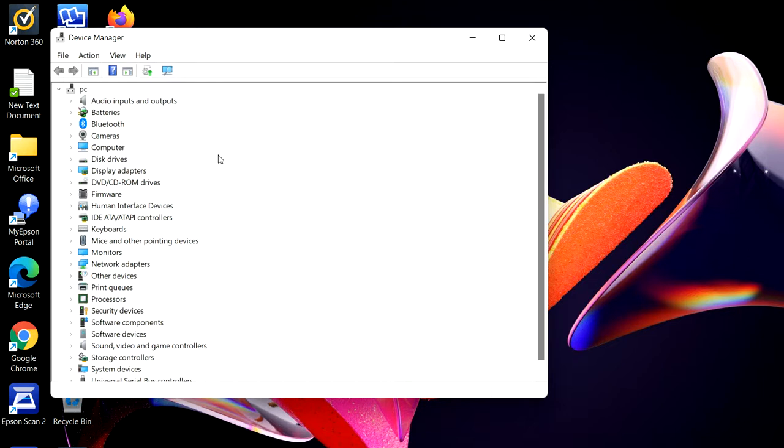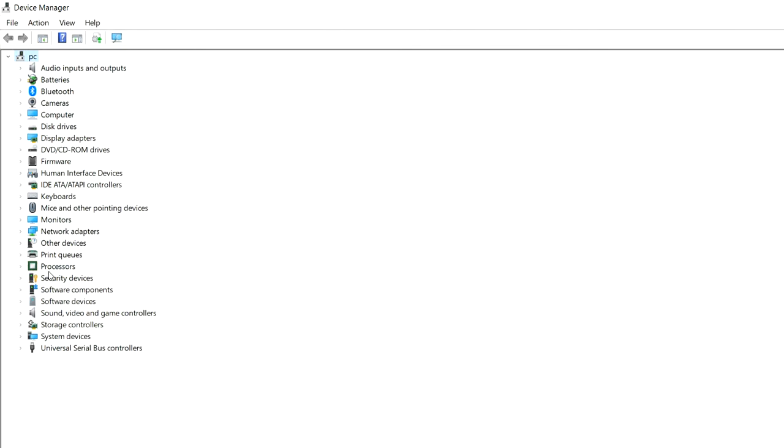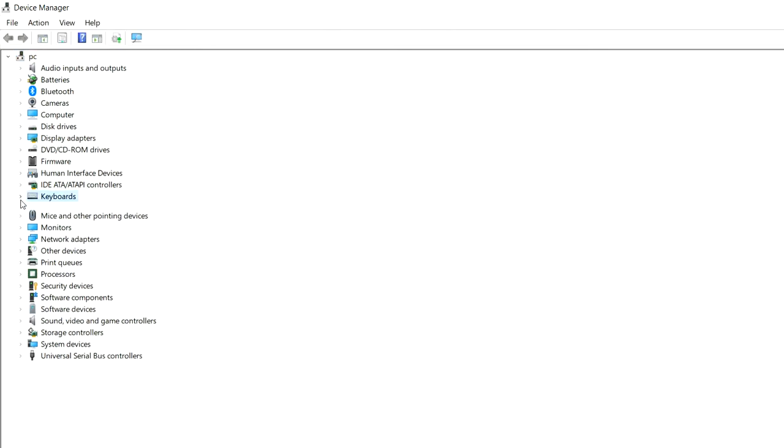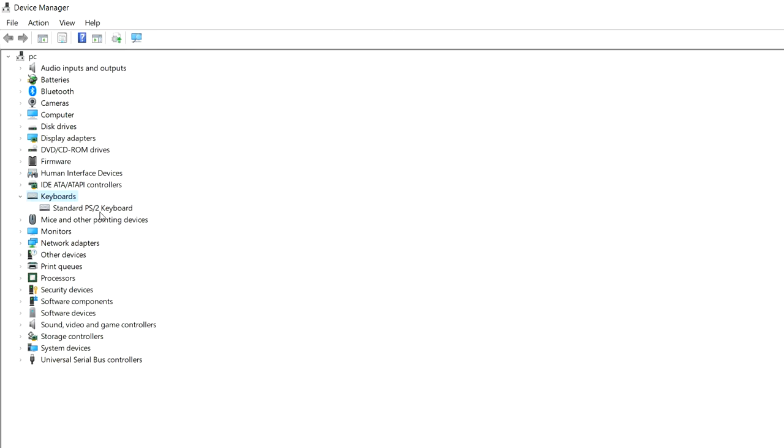I have gone to the drivers. Basically you have to find out where your keyboard driver is. Let me check mice and others, pointing, network, batteries, Bluetooth, hardware, human interface, monitors. Yes, here you can see the keyboard driver: the standard PS2 keyboard driver. There was a problem in this driver once Windows got updated. There would normally be some warning message here, but you can see there is no warning message, and the standard PS2 keyboard has been installed. I tried to uninstall and update it, but that didn't work. So you will need to do some other work to get it corrected.